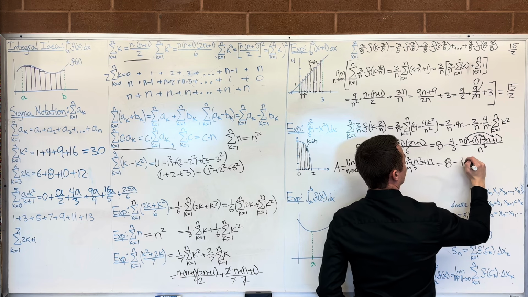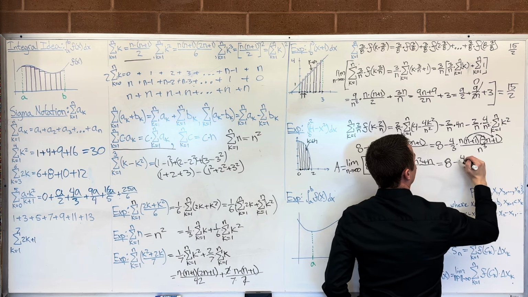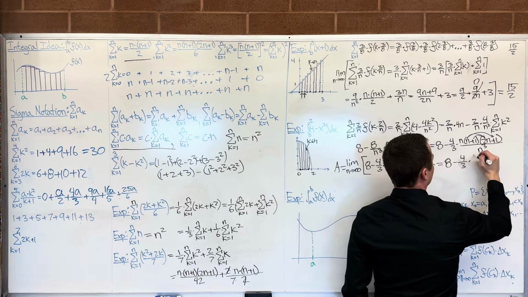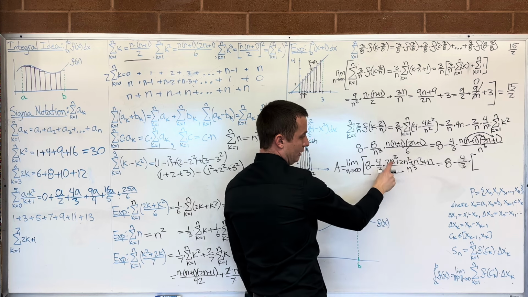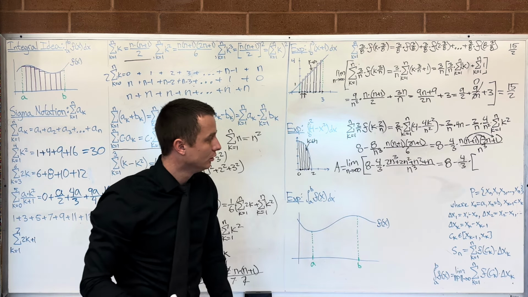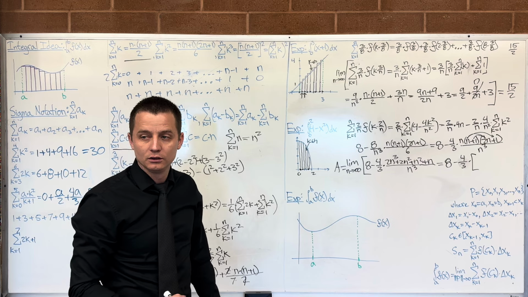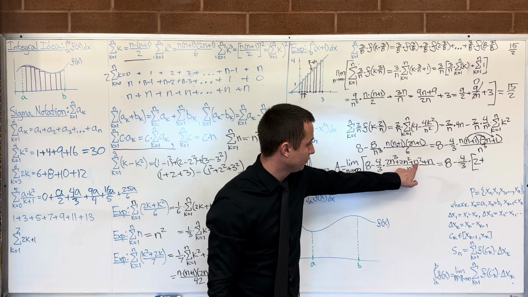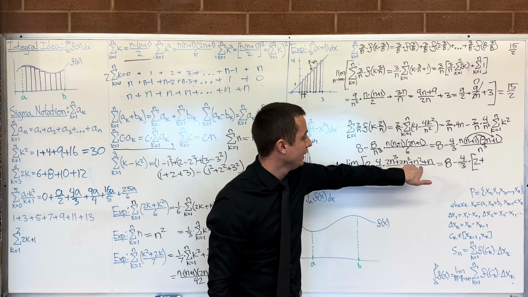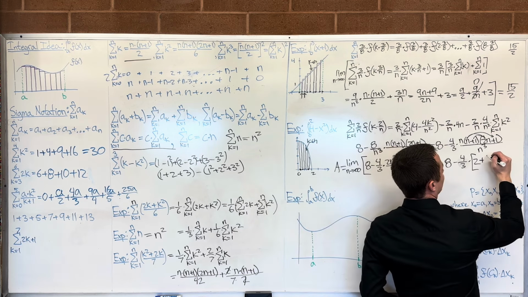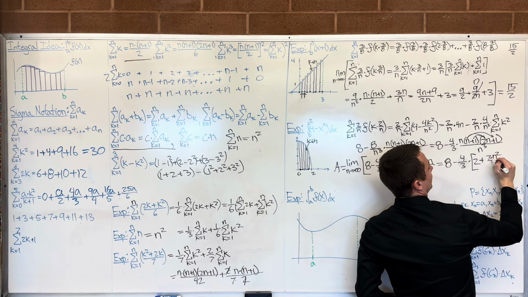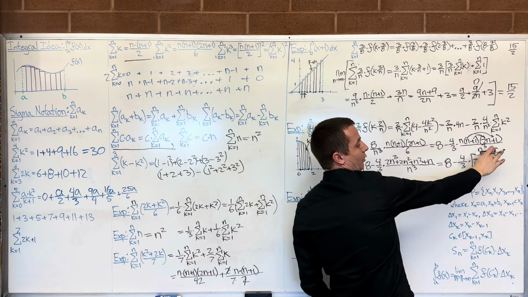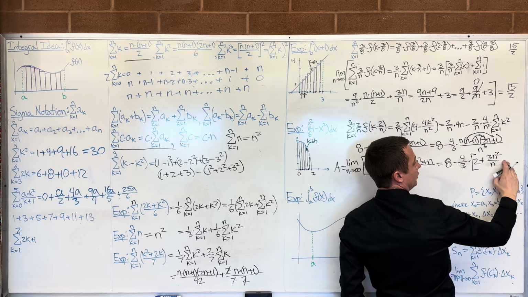Okay. So that now is equal to 8 minus 4/3 times, let's see, I'm going to write each one of these over n cubed and split this up into 3 sums. So 2n cubed over n cubed is 2. Oh, yeah, 2. Now, 2n squared plus n squared is 3n squared, so let's combine those. 3n squared over n cubed. But you see how the n's go out top and bottom, leaving you just 3 over n.